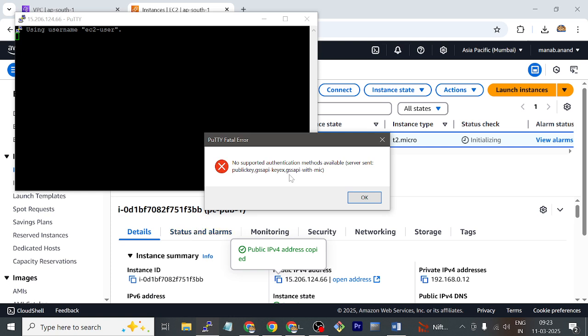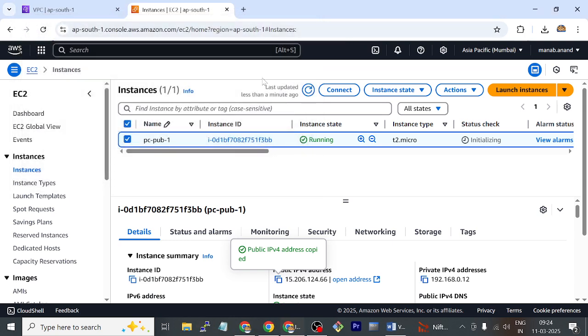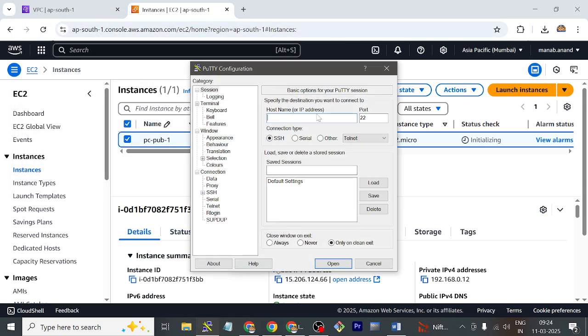What is the problem? Password, because we didn't pass the password. So start putty, EC2 hyphen... without ec2-user also possible, only IP and password. At runtime you can pass the EC2 user.